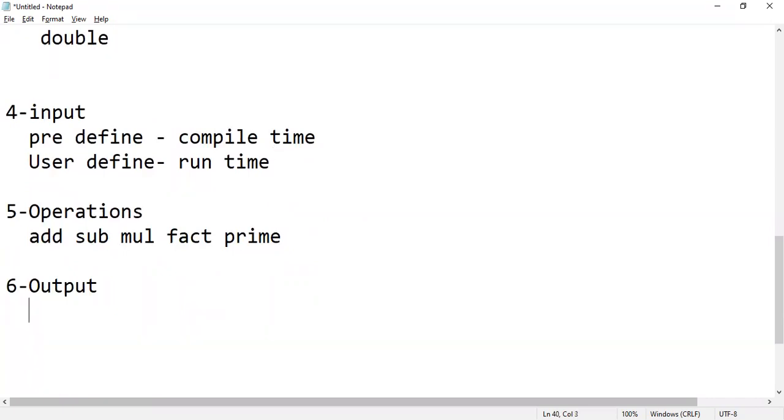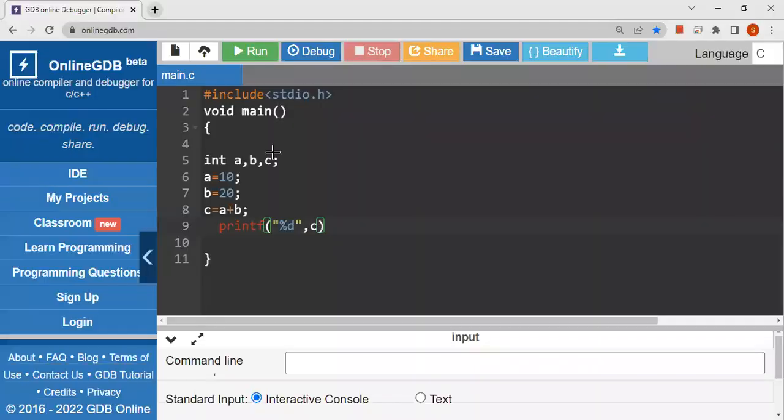If you want to print any message, guys, you can simply type printf. Inside double quotes, you can give your message. This will be known as the string section. If you want to print any specific data type, like integer, you can type percent d. For float you can type percent f. For character you can type percent c. That's it. Now I'm just going to print percent d, comma c. Okay, and let me copy this.